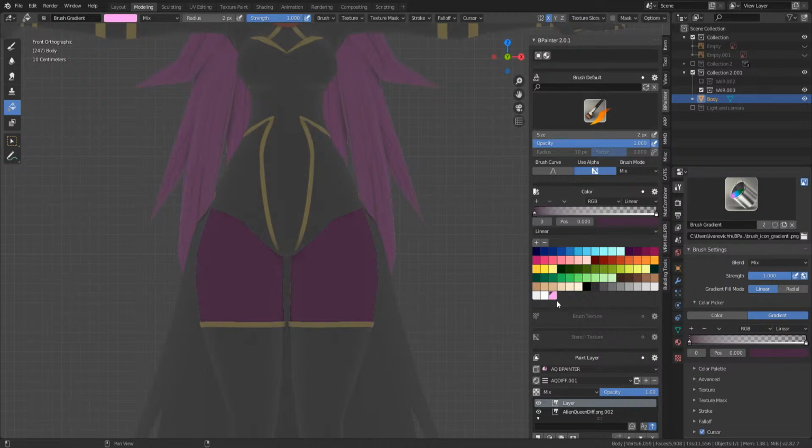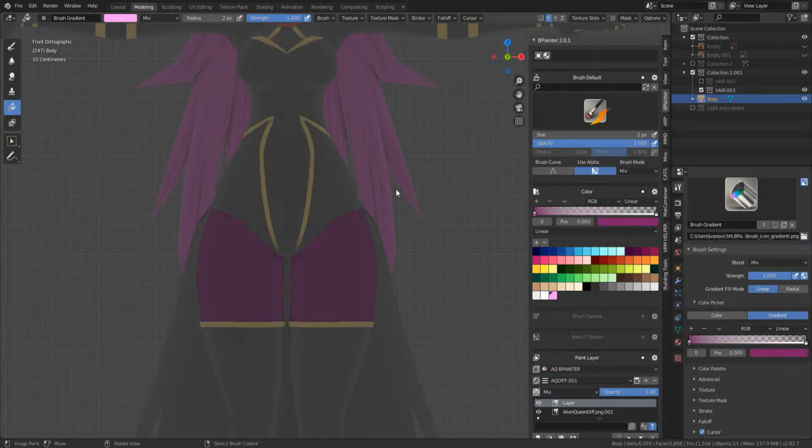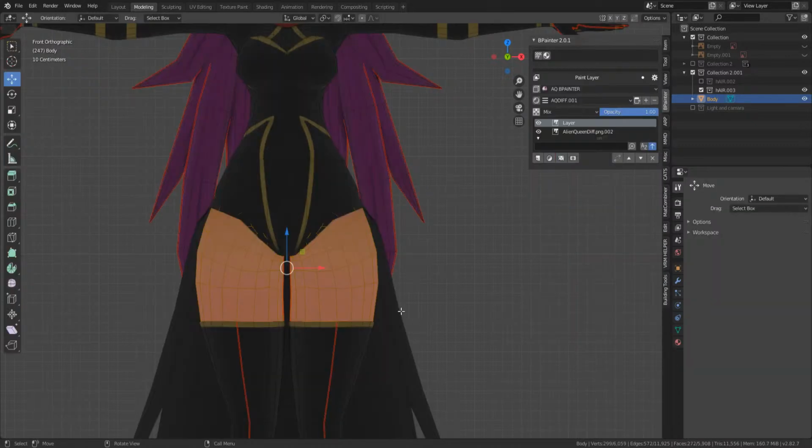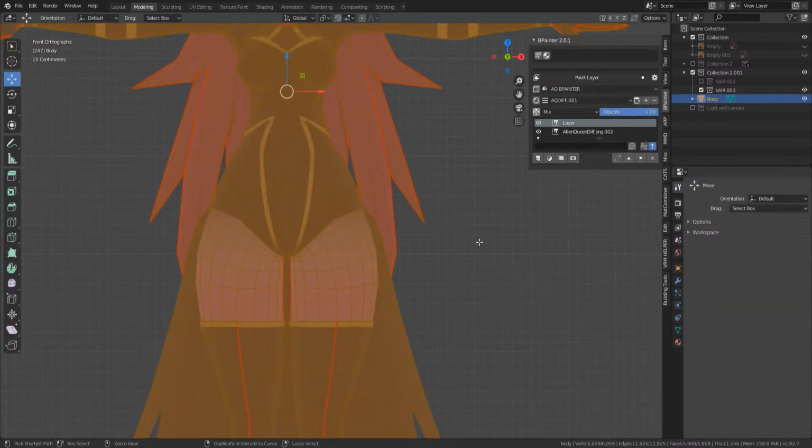If I save it, okay, there you go. Well, at least I can select it from here. And a little bit more black, linear, and I think that should work. So deselect it.